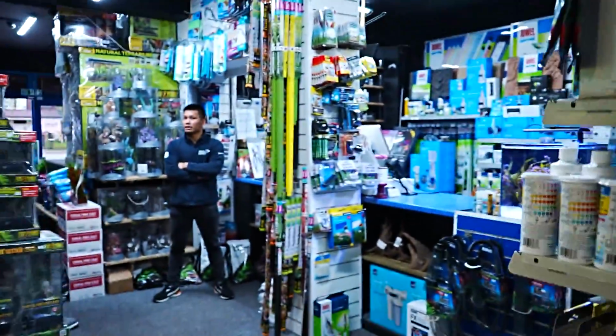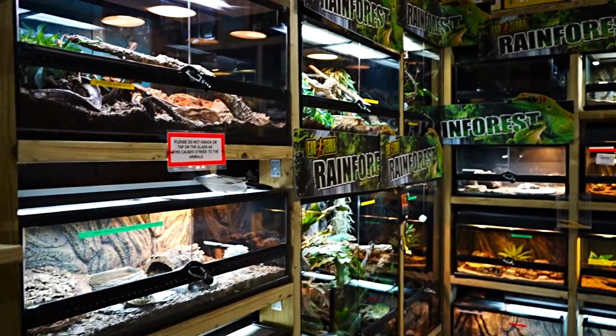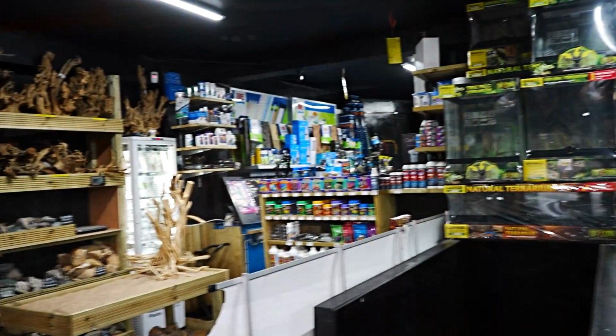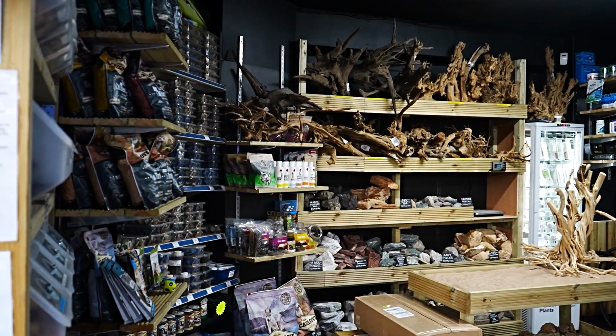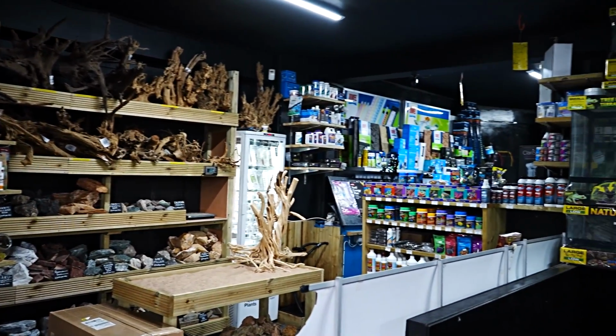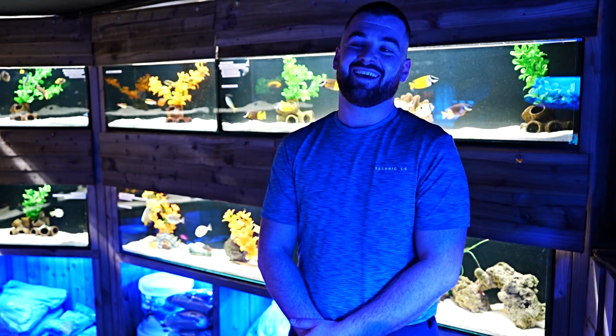So we've got quite a range of stuff, to be fair. We have a small dog section where we do natural treats, and we used to do leads and stuff, but it's mainly just treats and frozen food for them now. On the left hand side as you come up, we've got a big aquascaping area that's got all new types of wood, because aquascaping is getting really big in the hobby, so we thought we'd give a decent portion of the shop to aquascaping, so we've got a massive section now. We have an aquascaping table that you can come and have a look at, so come down and play about in the sand for a bit.